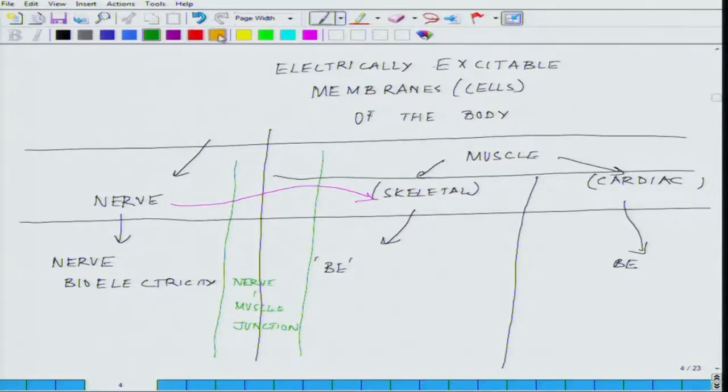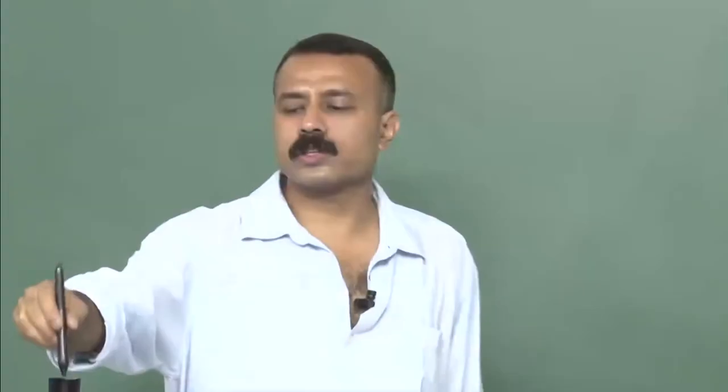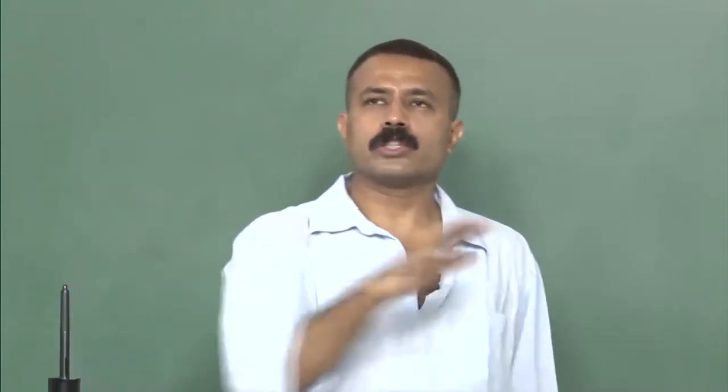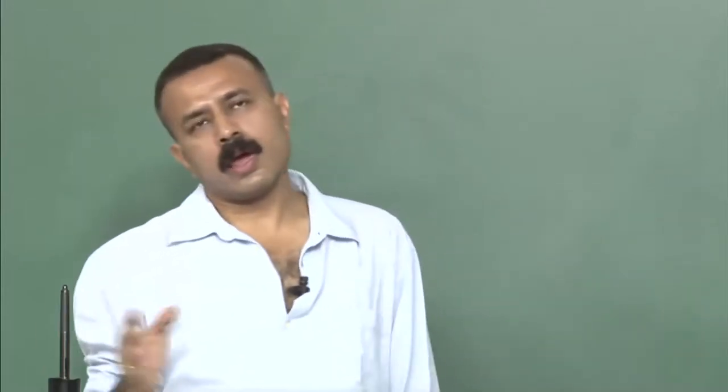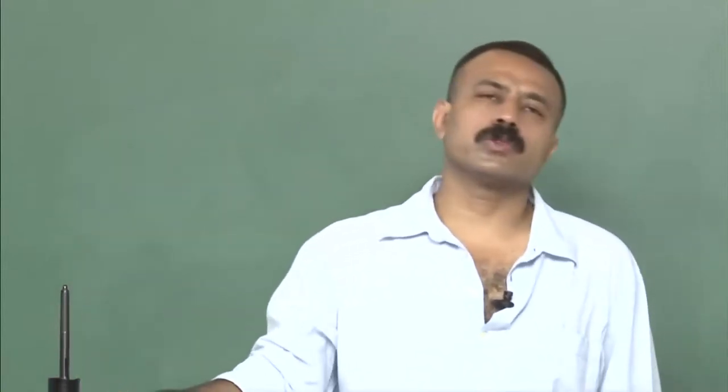Or say, for example, if we pick this up, the nerve regulating cardiac muscle, and in this situation we are talking about the skeletal muscle, of course, cardiac muscle regulation. While we will start with the structure of the membrane, that will be our generic structure, where we will talk about how the membrane looks, how the potential difference across is being maintained, and the different smallest unit ion channels which are regulating.